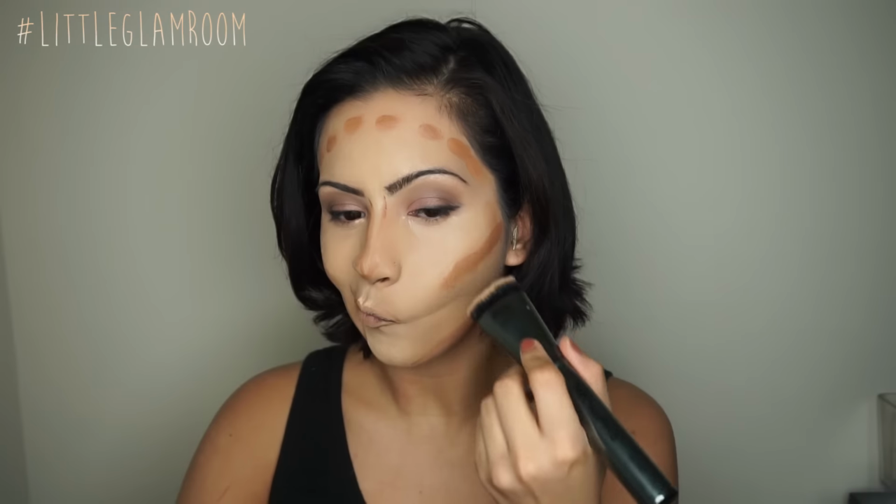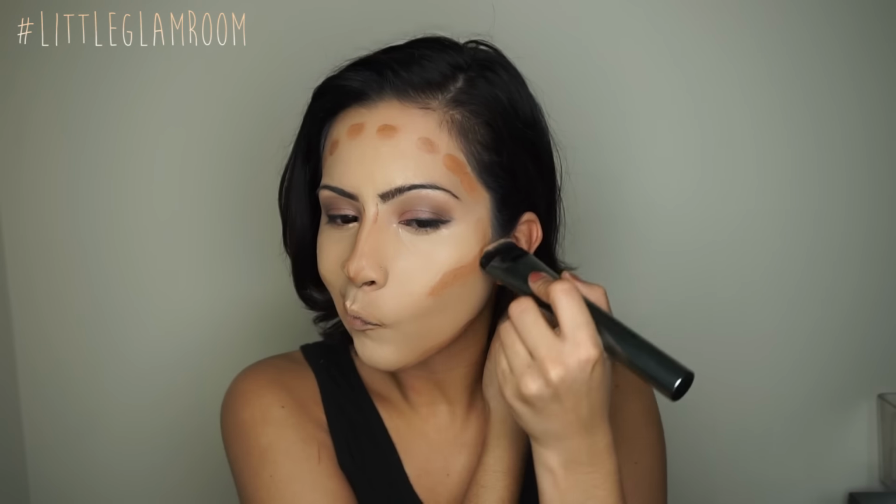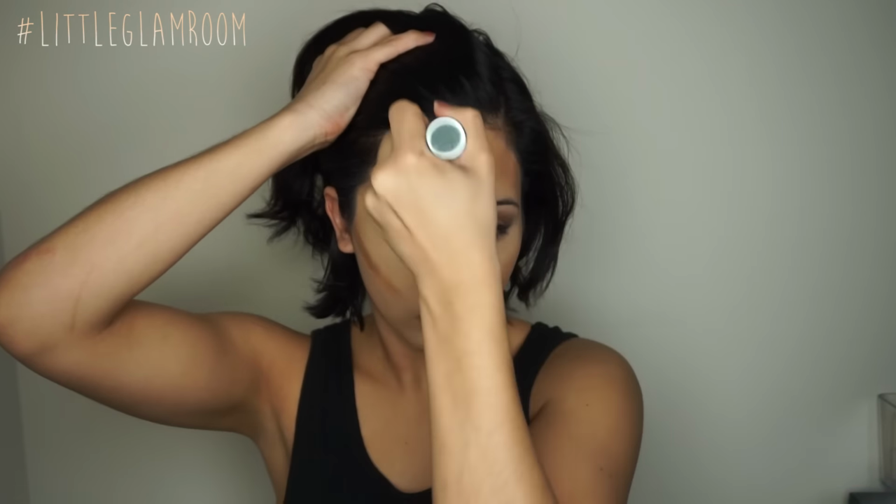Picking up the Morphe G30, my favorite contouring brush, we're going to go ahead and start moving the product along the sides of our face, pushing right up into our forehead and moving it right back down to our cheeks. This brush is so good for keeping your lines nice and chiseled while blending out the product. Of course, you can never have enough highlight on that nose.